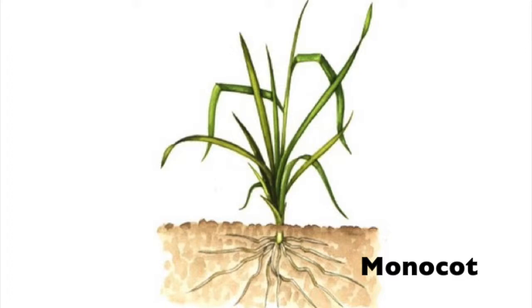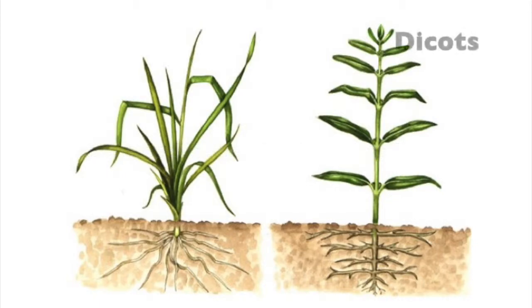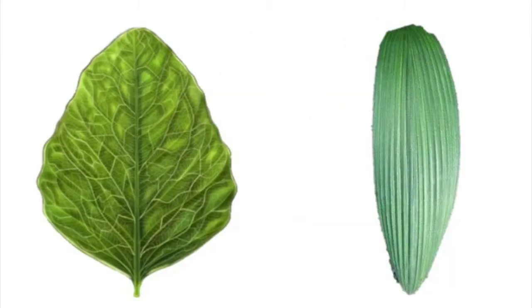Monocots are also another classification of flowering plants, but that is not the focus of this video. However, I will be discussing some of the differences between the two. There are quite a number of differences between dicots and monocots, so I will only go over a few of them for now. Firstly, dicots are observed to have a net-like leaf vein arrangement, as opposed to monocots that have parallel running leaf veins. As you can see in the picture below, the dicot leaf is on the left and the monocot leaf is on the right.